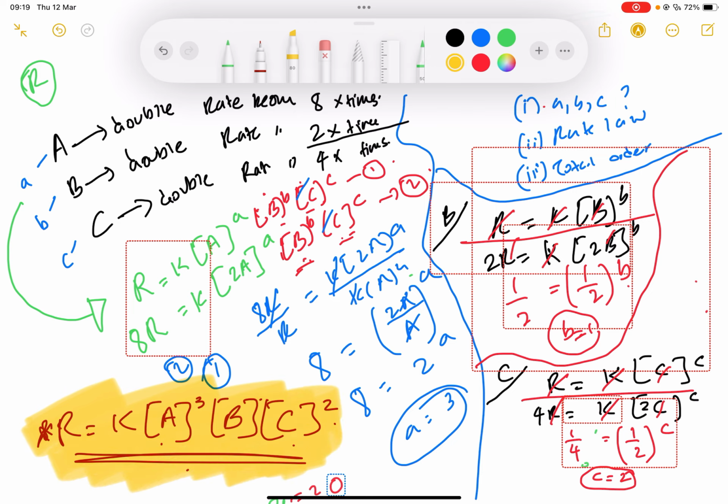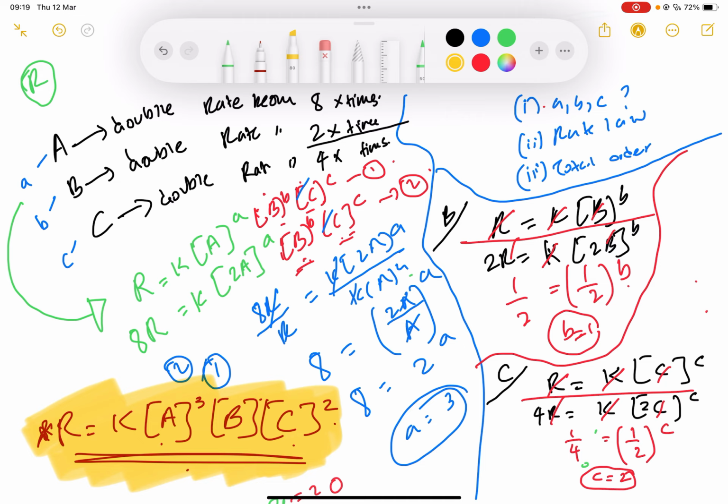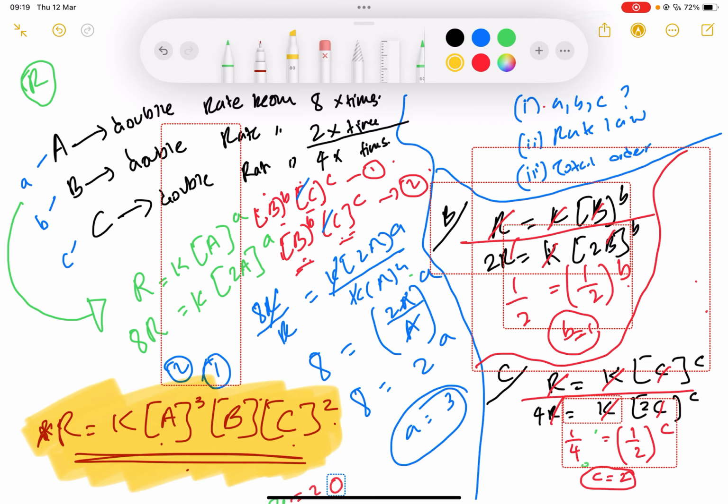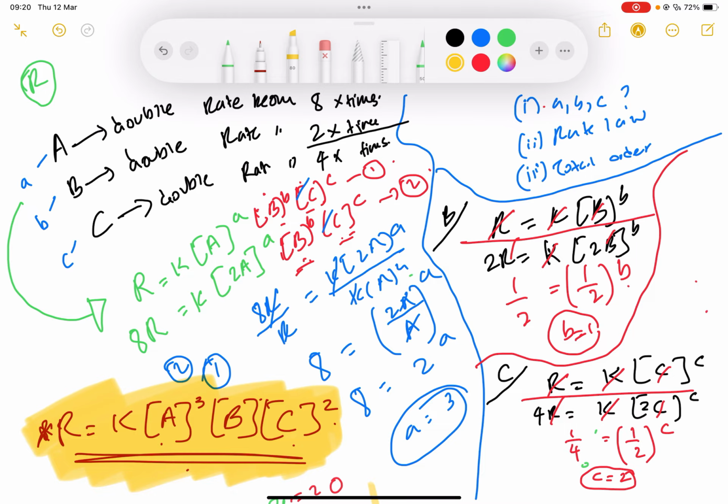Sometimes in questions they just tell you to write the rate law. You will have around 10 marks for that. So writing the rate law is not at all difficult. Okay, in essay questions you will have to find the orders like this and then write the rate law. So this is the basic of this lesson. Most of the essay questions are like this. You will have a set of data. Now here we are just working with unknown terms. No, you will have to work with real values as well. You will find the rate, you will find k. Okay, so that's the basics.